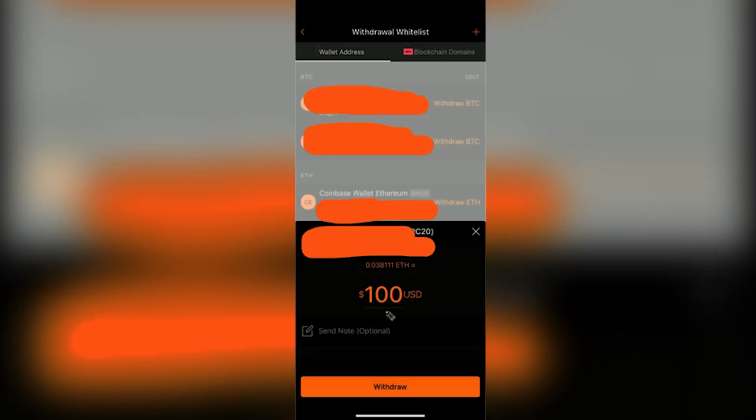Now your wallet has successfully been added to crypto.com, and then all you have to do is click on withdraw Ethereum, and then you have to enter the amount of Ethereum that you want to withdraw. Before you withdraw your amount, I want to suggest you to test a small amount first. If everything is fine, then you can make a withdrawal of your whole amount. And then click on withdraw. And after that, you have successfully transferred Ethereum from crypto.com to Coinbase.